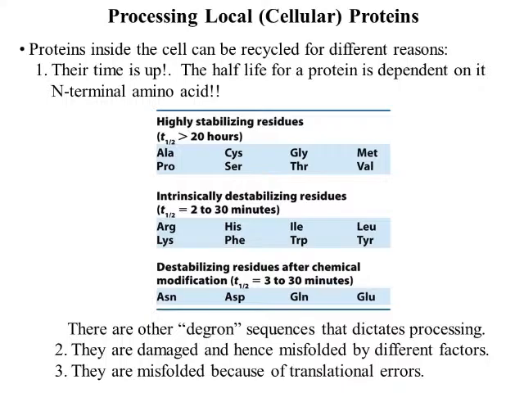They have a time limit, they have an expiration date, and then they have to be broken down to amino acids and reutilized. All right? So we have basically 3 reasons, technically 2. One of them is the half-life that is destined for this protein. And this is, by the way, dictated by something they call degron, D-E-G-R-O-N, degrons. Degrons are basically amino acid sequences within the protein that somehow write the destiny of that protein, how much time this protein has. Now this table here you do not need to memorize at all.